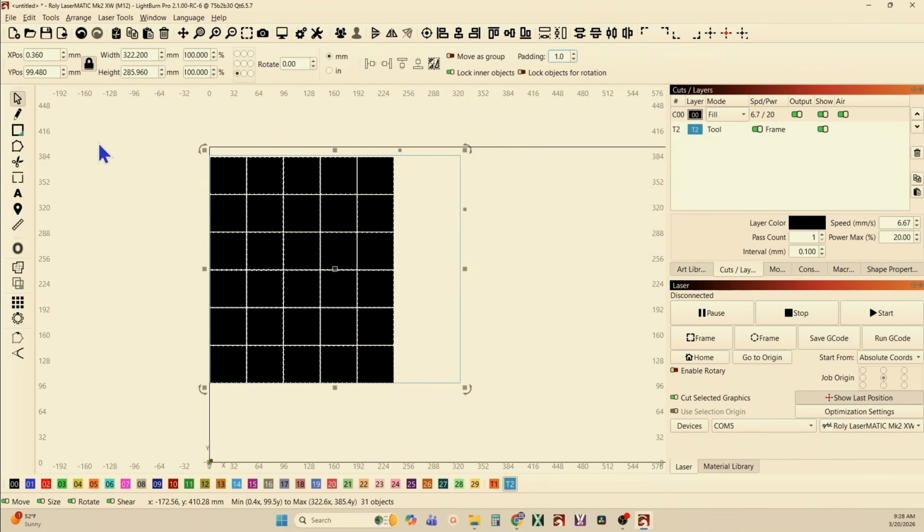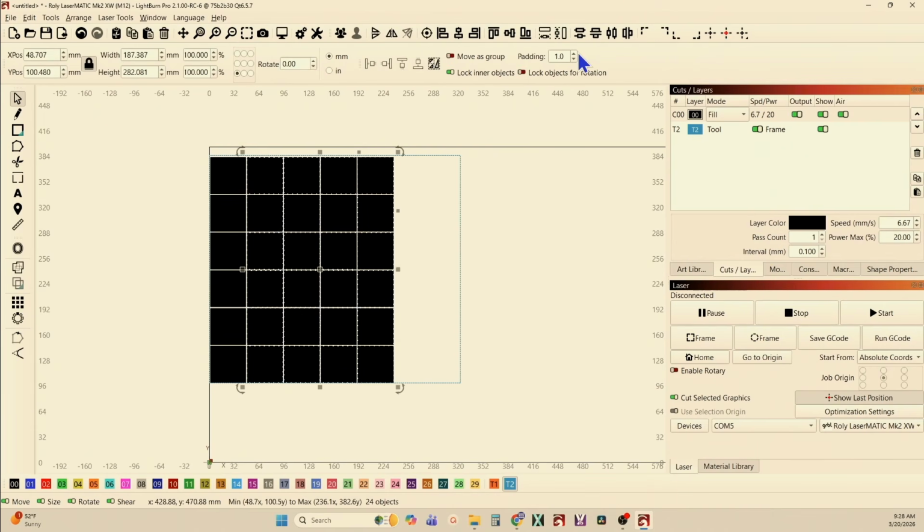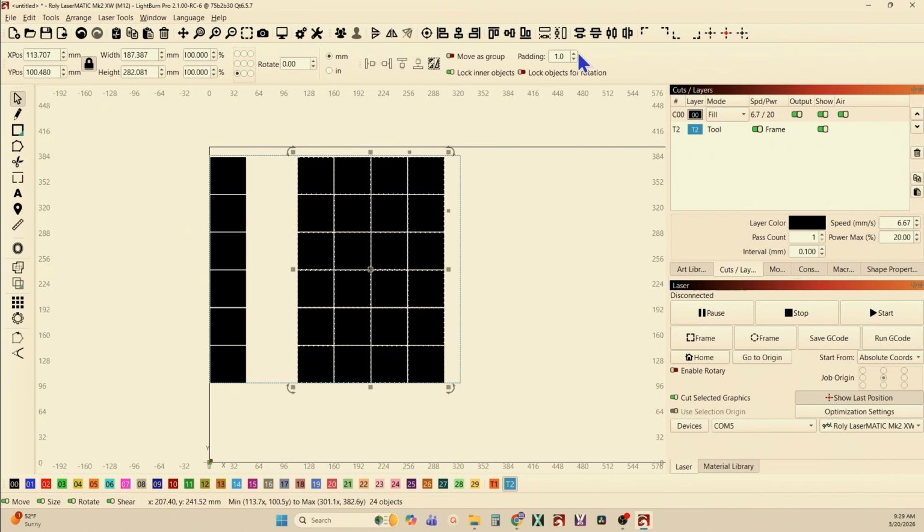So I'm going to go from 1 to 3. Well, I can select all of these and just move them over here out the way using my arrow key, increase my padding to 3 millimeters, and tell this now to dock to the left, so it docks up against these. So dock left.